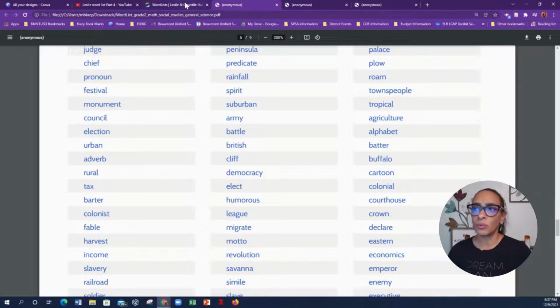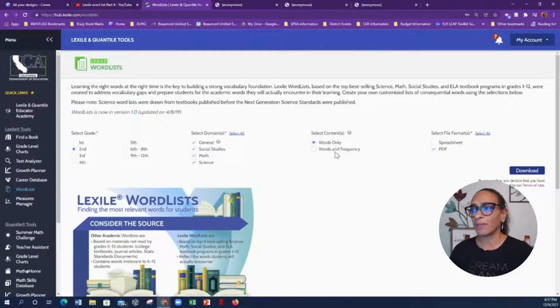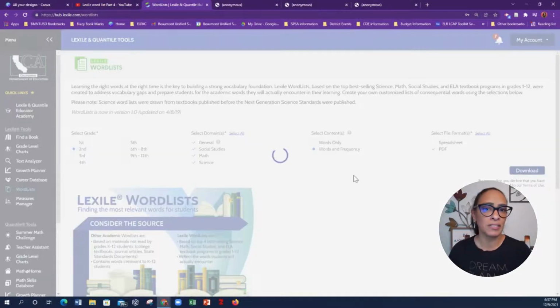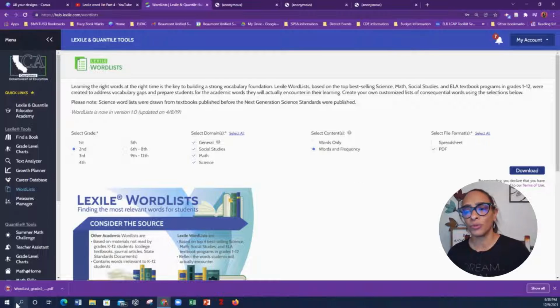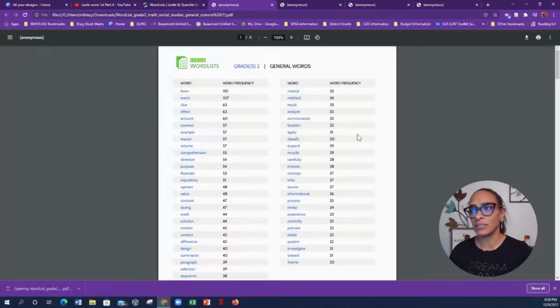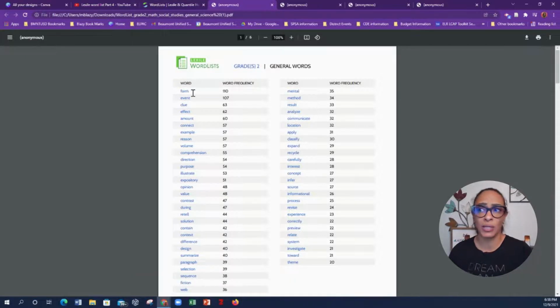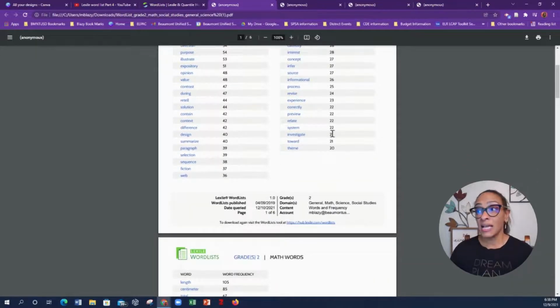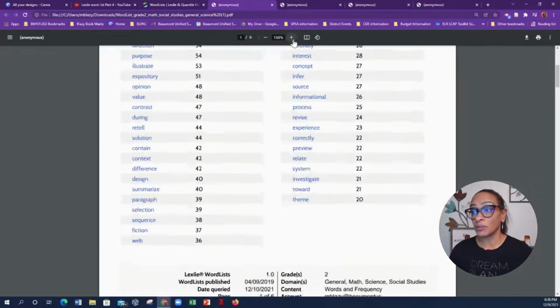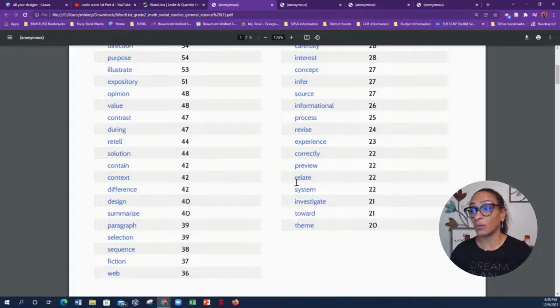So these are just some of the word lists. And again, I would have fun with it. If you're thinking, well, what's words and frequency? If you don't know and you really want me to explain it, you can always Google it, but I will show you that now it's telling you the frequency of these words. So typically form might be a word that students will see more often in a book. Event might be a word they see more often in a book. But here's what I really want you to see is once you see these words like the word theme or relate or system, investigate, they're less likely to see them. So we need to go out of our way to expose students to these words.